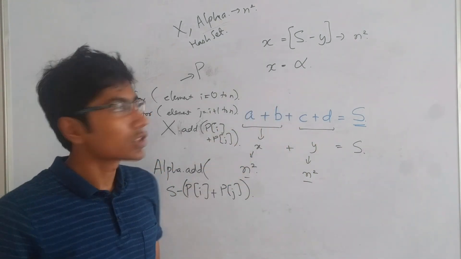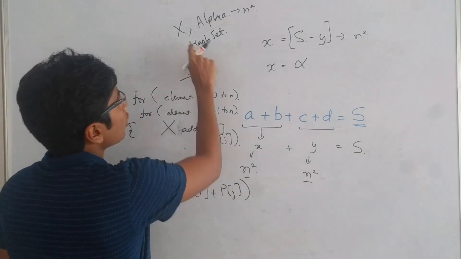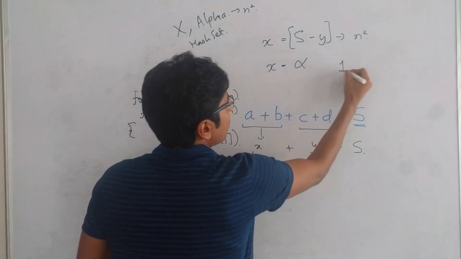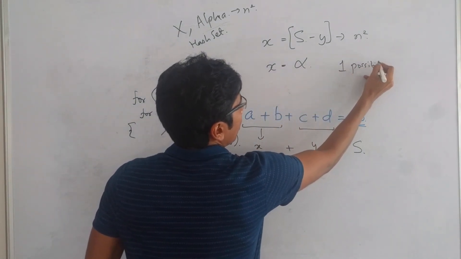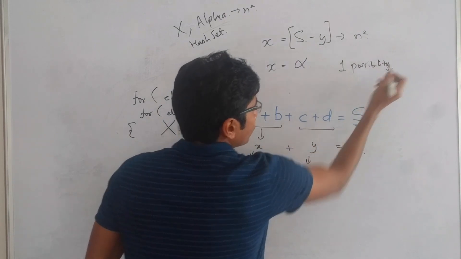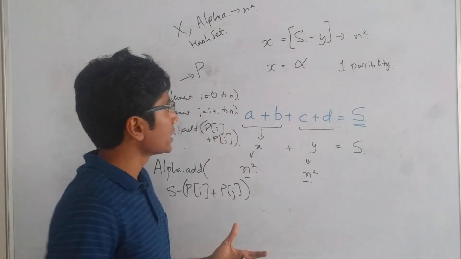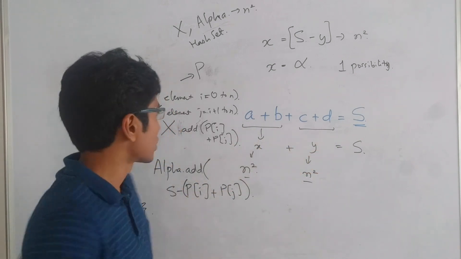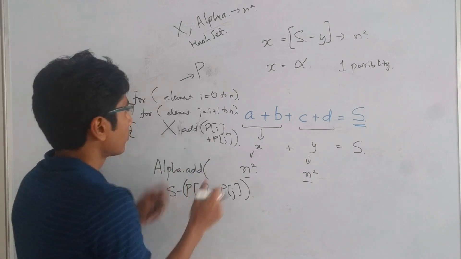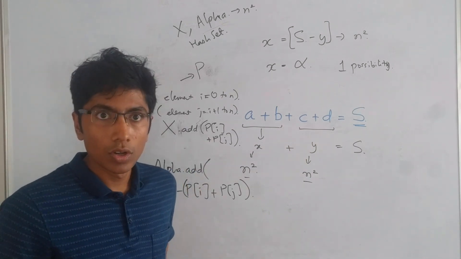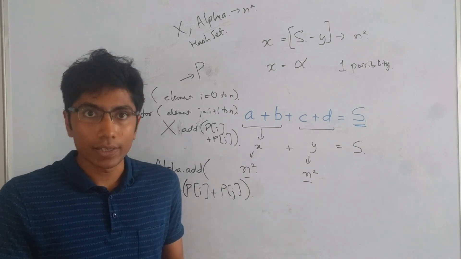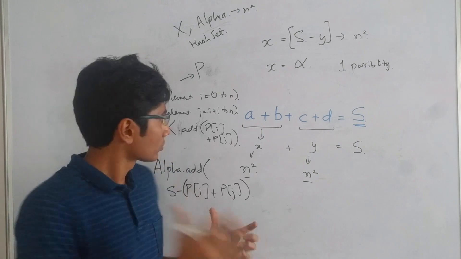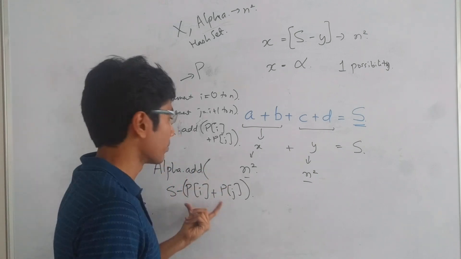That's how simple it is. For every element in X, you search in alpha if that element exists. If it exists, you have one possibility. Another thing to note: if they ask you to find A, B, C, and D specifically, that can be done easily too — because when you are storing in X, instead of just a set you can store it in a map, and for every key you can store the possible values it can have. The code in the description is going to have that map implementation, because the set implementation is a little simplistic.